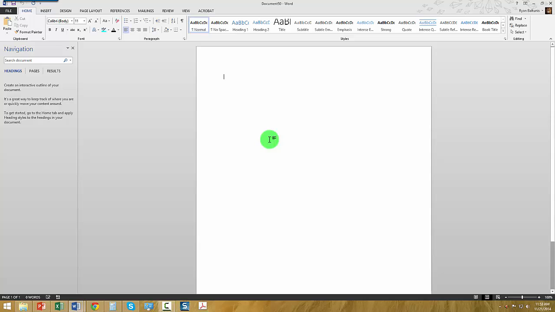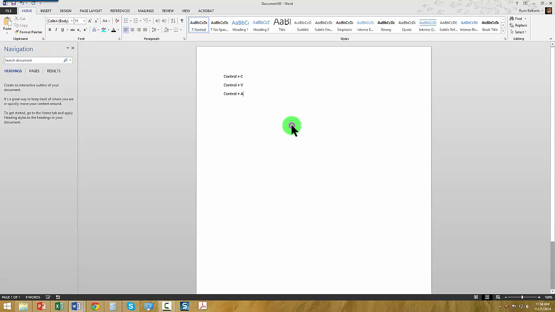Okay, so there's a couple of really neat hotkeys that you should know. The first one is Control plus C. And you'll notice Control is the far left button on your keyboard. If you hold Control and press C, you're going to copy something. If you press Control and then V, that's paste. And then Control A is another one that I really think is important. That is the Select All feature.